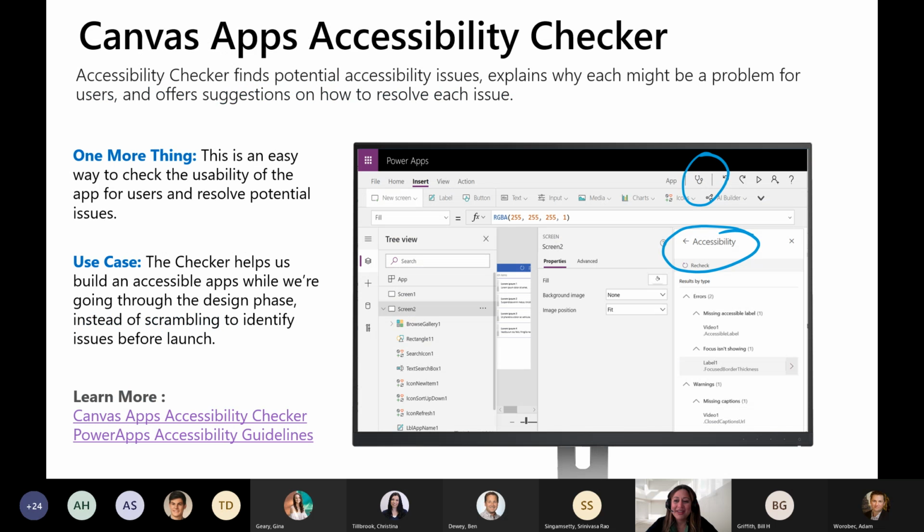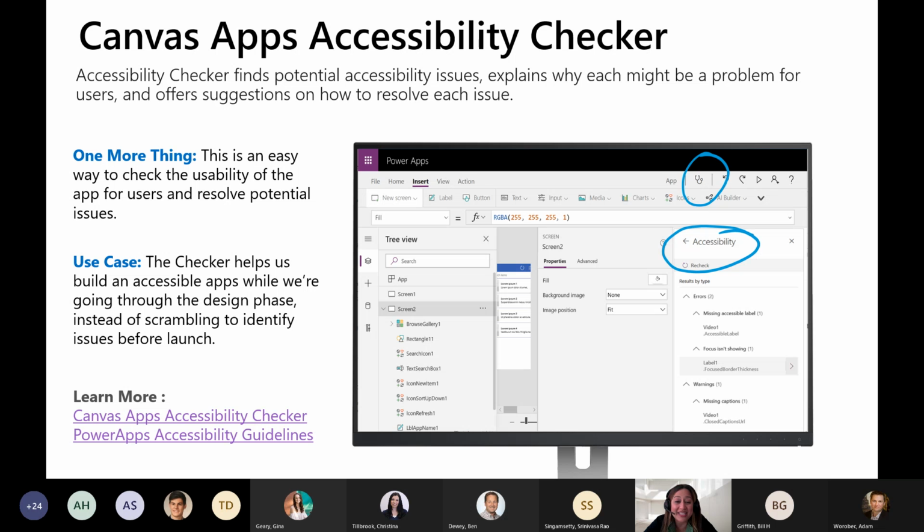And then finally, we're getting to something that's more Power Apps related. Essentially we have the Canvas Apps Accessibility Checker. And essentially what that means is that for those folks out there that are creating a Power App, if you take a look here, we've got a stethoscope.